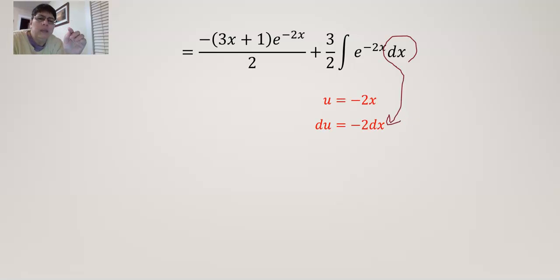We'll let u equal -2x and du equals -2dx. And why is this important? Because in the integrand we only have dx instead of -2dx. So if we want to have something to substitute in for dx, we've got to solve for dx. So in this case, dx equals -1/2 du. So let me see why I said that dx is going to be important.